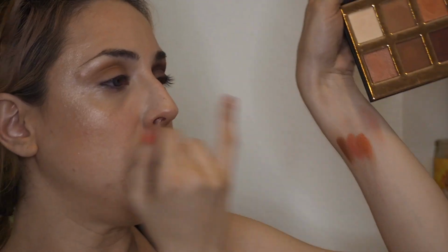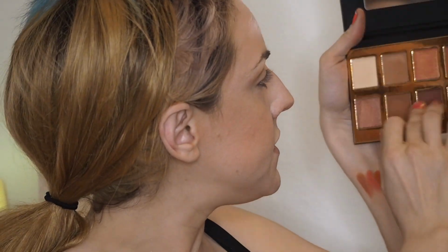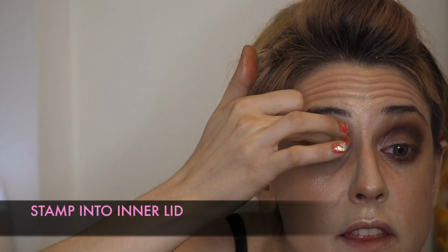Then with my finger, I'm going to do 3 different shimmers, and they're actually going to go in order of lightest and second lightest to the darkest one in order over my eyelid. So I'm going to start with the lightest one, which is this one. Stamp it into the corner, like the inner corner of your eye, but not your inner highlight. We might do an inner highlight with this, but we don't know that yet.